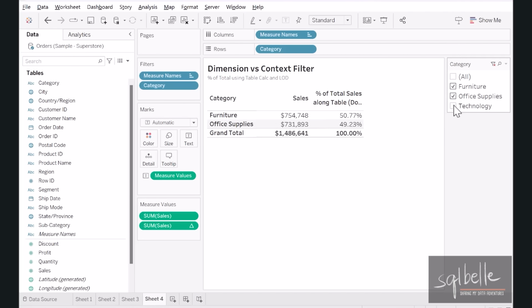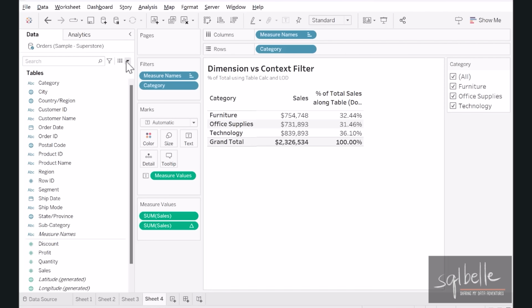So there are use cases where this is probably the behavior that you're looking for, but there are also other use cases where you want to keep the actual total. And this is where level of detail expressions come in. If you need a refresher on level of detail expressions, I also have a tutorial on LODs. It's a full-blown tutorial including fixed, include, and exclude. For this particular example, we're only going to focus on fixed LODs.